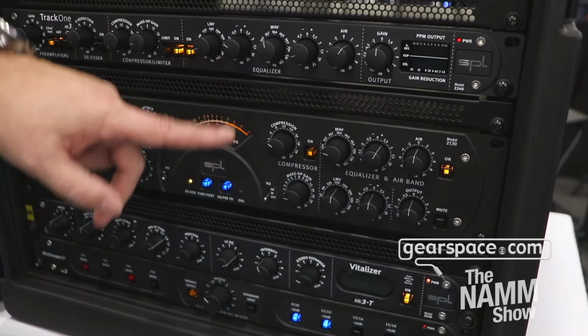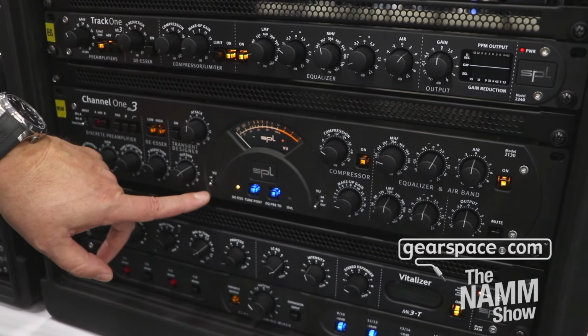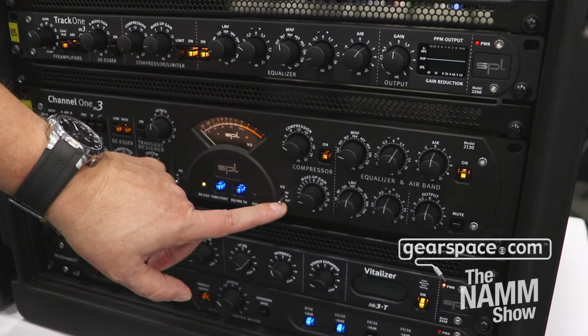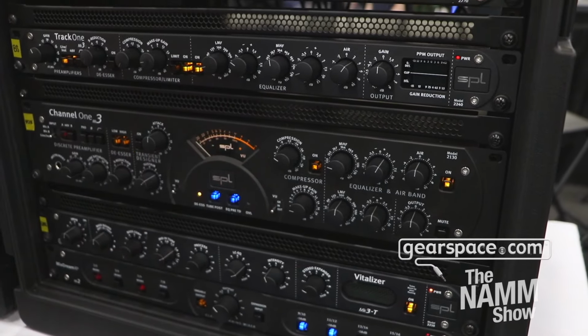Then that nice middle section with the big VU, that's also a new feature. You can calibrate the VU over here, and you can set the function of the VU to either input or output or gain reduction.